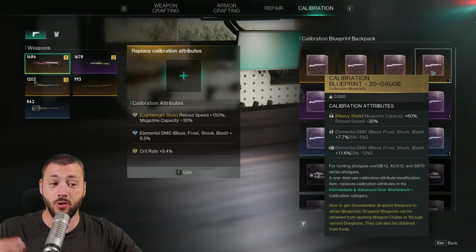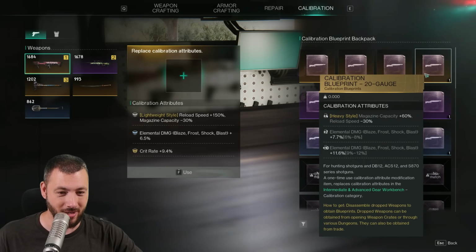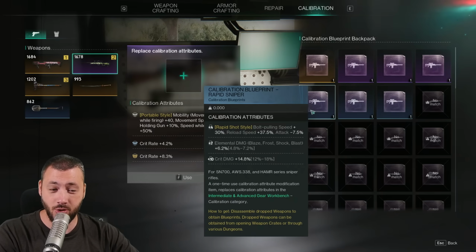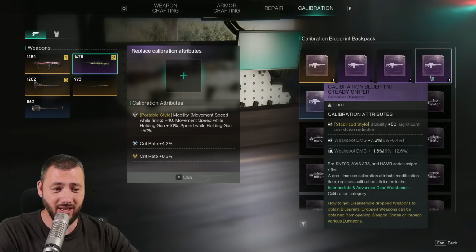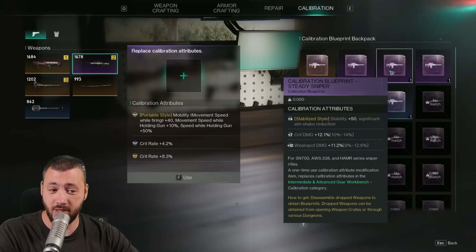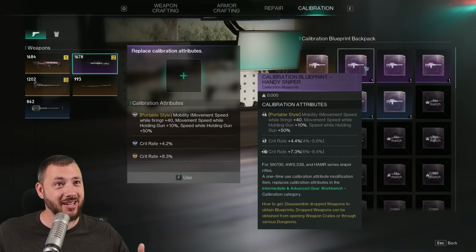But the actual bottom rolls are completely random, which means if you're looking for the rapid shot calibration for the sniper, it can be crit and elemental damage. And I thought it was always stuck at elemental damage. Well, finally, I've been finding more things that actually do have weak spot damage, crit damage, weak spot damage. So slightly better things than I have already. Sadly, this is completely random and you can't actually force it.